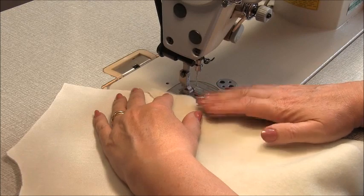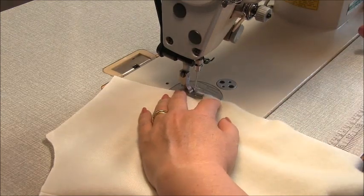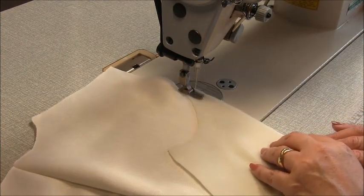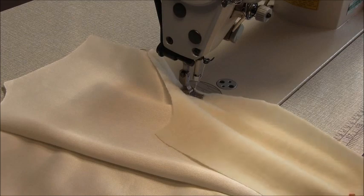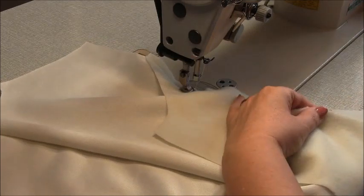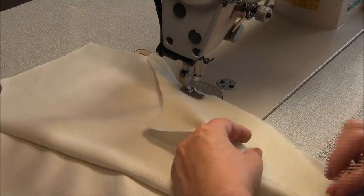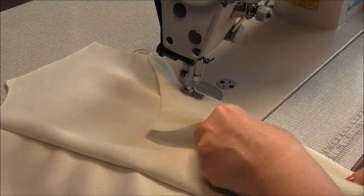This curve can be a little bit tricky to do, especially if you haven't cut it out exactly right. You might find that when we get to the notches down the side, it doesn't quite work. So what I find is a good idea is just sew the first few inches, 10 centimeters or so, and then come down. If you haven't already pinned the double notches into place, just come down and match those into place and hold them with a pin. And then continue sewing, making sure that everything is eased out. We don't want any puckers or wrinkles.